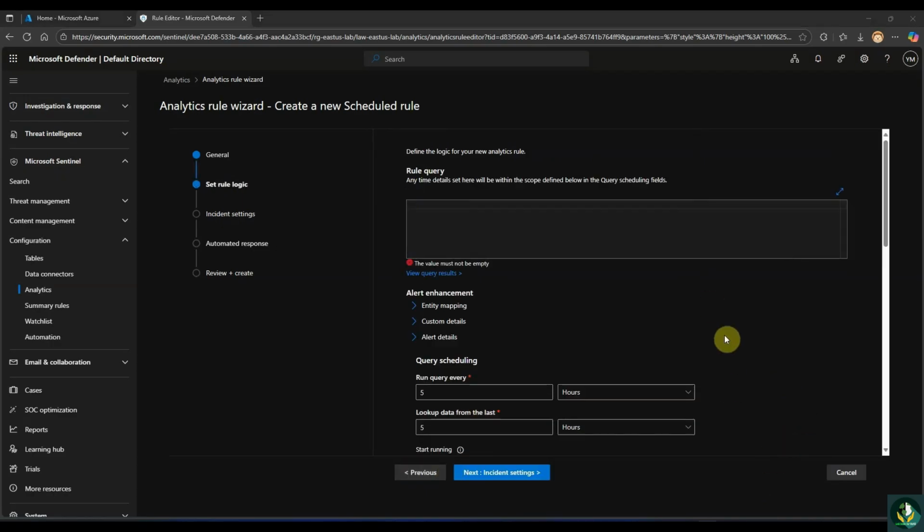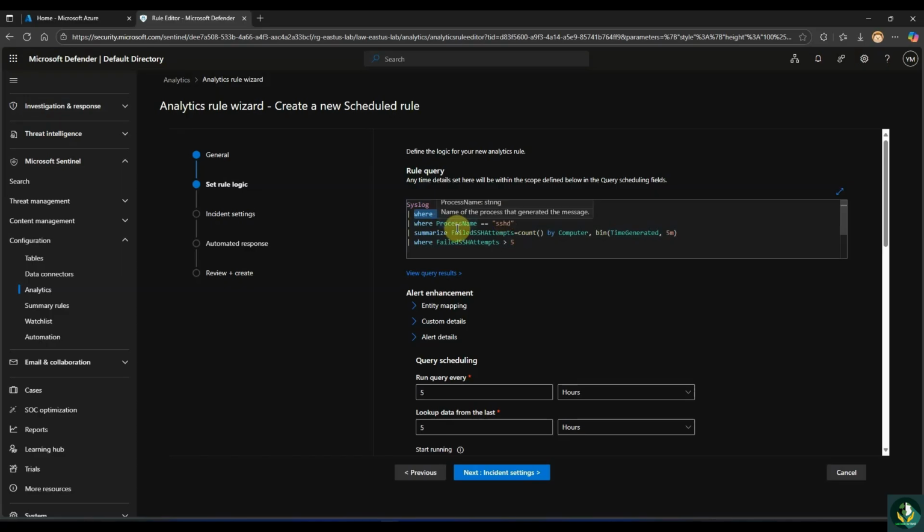And under the rule query, we will provide our KQL query. Let me read through the logic slowly so you can follow and annotate. The first one is the Syslog. This is where the Ubuntu's auth.log data is forwarded to Sentinel. And next, where Facility is equal to auth keeps only authentication related Syslog messages.